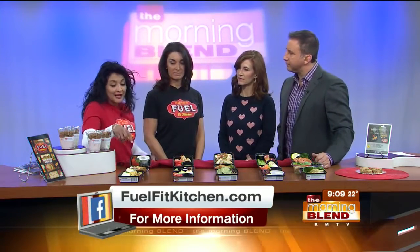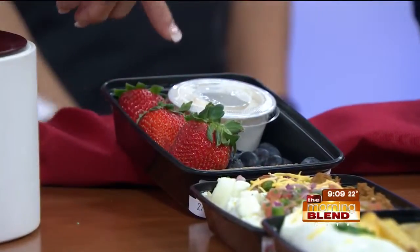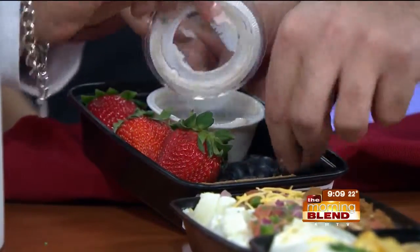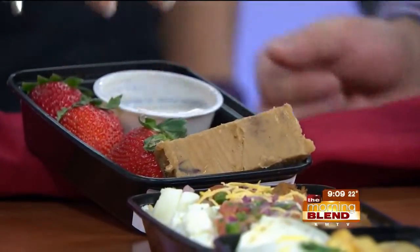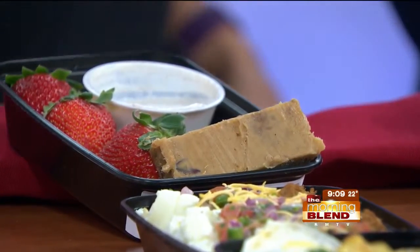We'll start off with our Energy Bar Breakfast. This is one of my favorites — it's our homemade peanut butter granola bar with our Greek yogurt. Let me grab the bar so people can see it. And there are some for you to taste over there as well. This is our Greek yogurt with seasonal fruit. It's a homemade bar — it has granola, cranberry, coconut. It's delicious; it actually melts in your mouth.